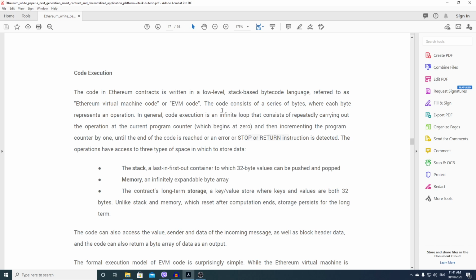The earlier virtual machines would use registers, meaning you have a certain number of variables, or slots, and all your opcodes operate on these registers or slots. That's actually what most CPUs are using.